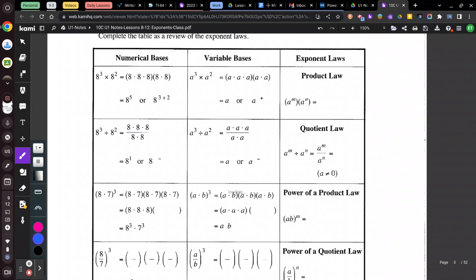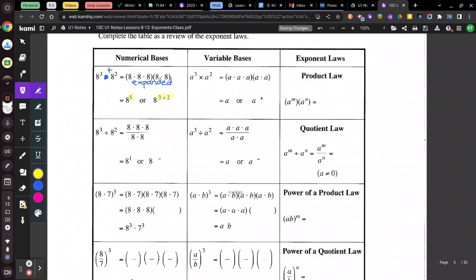No. So if I take a look, if I'm multiplying, I add exponents. Why would I add exponents? Because if you were to write it out and expand it like they did here, this is expanded. The exponent tells you how many of those numbers you have. So if I expand it, I've now got 5 number 8s. Well, if I've got 5 number 8s, my exponent's going to be a 5. That's where this number 5 comes from, because I've got 5 8s. Now, the short trick, instead of writing it all out, is just to add the exponents.